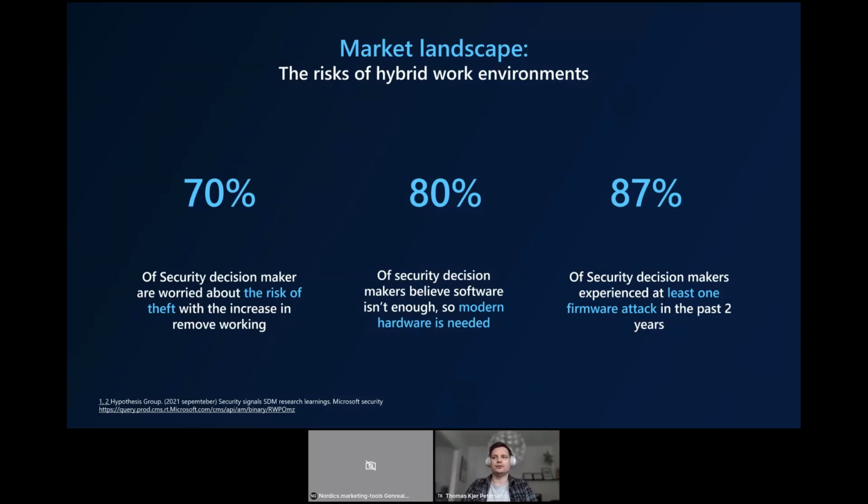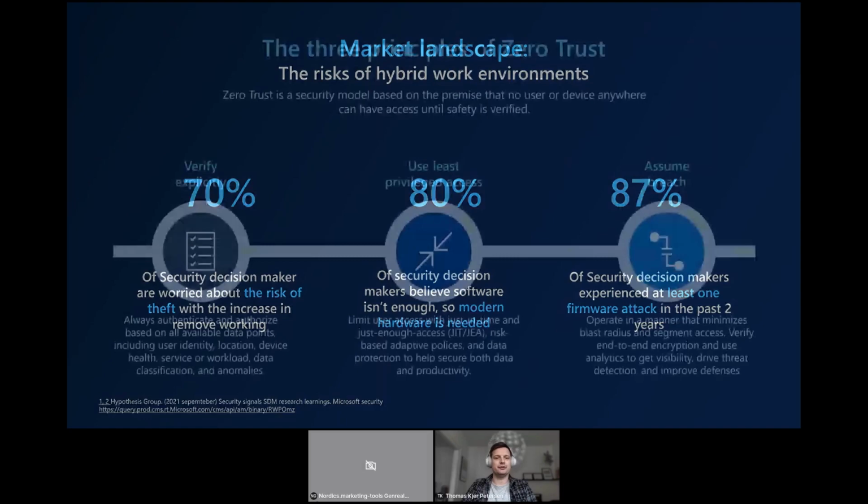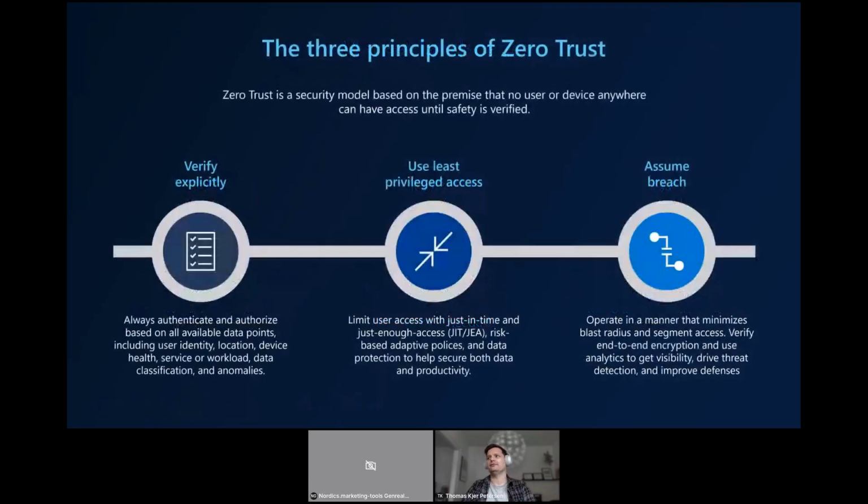So how do we work with both theft and the fact that software is not enough, and protect you from firmware attacks? Well, there's three things. One thing that I definitely think makes a big difference here is our zero trust that we've built into our new security model.